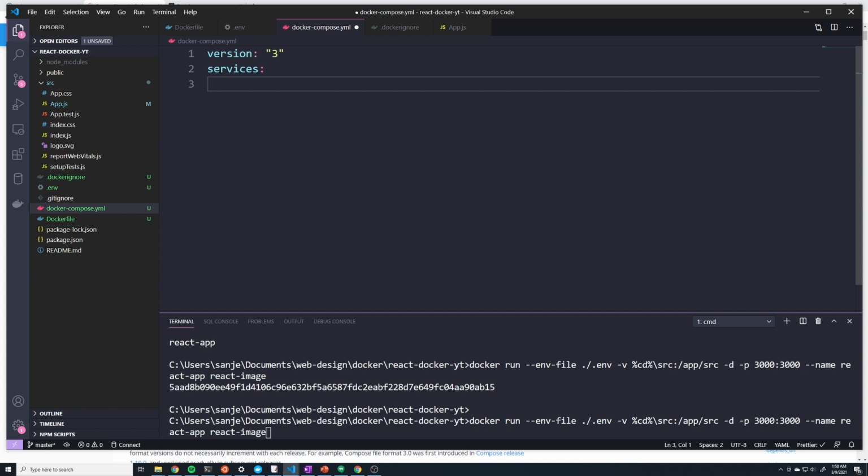So I'm going to hit enter. This is important because the configs are going to go within the services block. So I'm going to hit tab once so that we know these lines are part of the services section. And I'm going to give this service a name. You can give it any name you want. I'm just going to call it React App because that's ultimately what it is. And I think that makes sense. Now within our React App, I'm going to hit enter and do one tab. So make sure you go one tab over. This is going to signify that all of these configs we're going to pass in are the configs for our React App container or service.